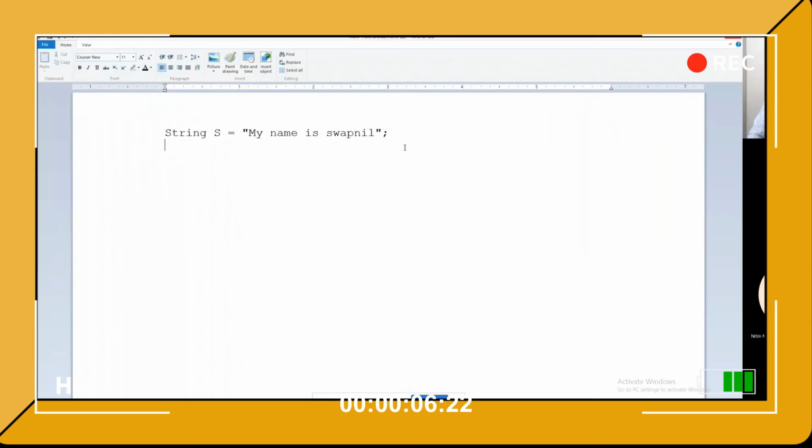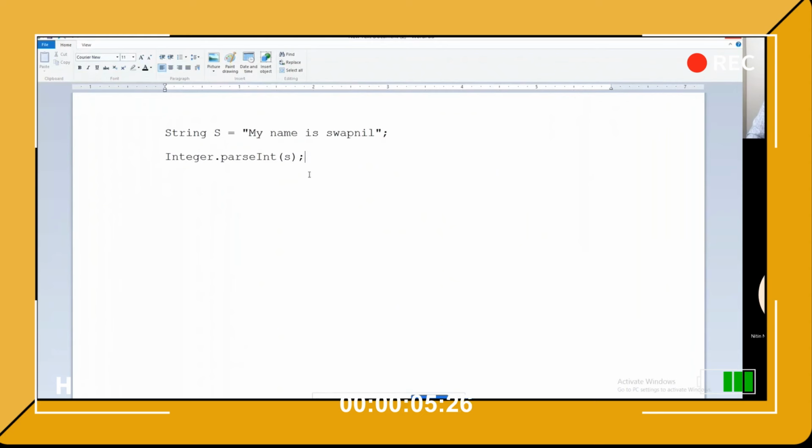Do you know how can we convert an integer into a string? Integer dot parse. Parse we will use when we have to convert a string into an integer.